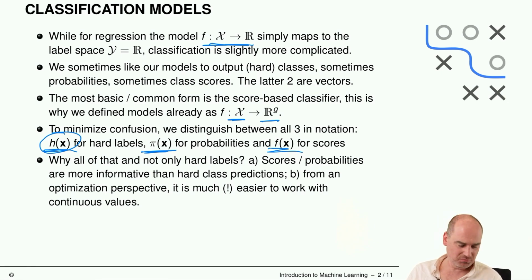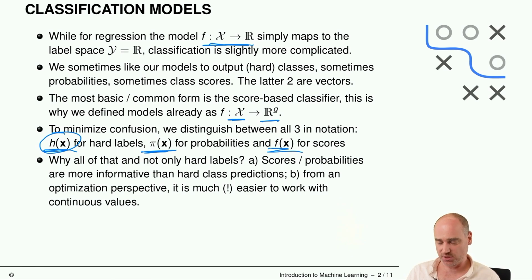So let's maybe go again to the medical scenario. Contrast the prediction like, okay, I guess you have that specific illness here, you have that specific disease, with an alternative statement like there is a posterior probability of 53% of you having that disease, or there's maybe a 99% probability of you having that disease. I guess the latter is way more informative, and we can do a lot more with such models.